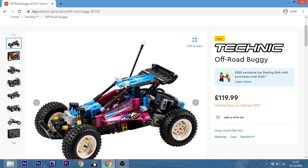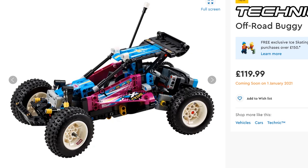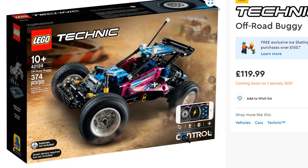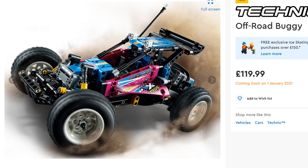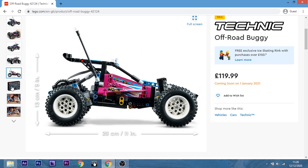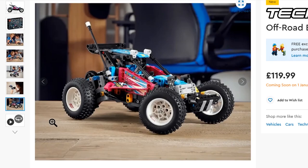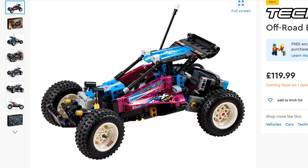Now we've got this off-road buggy Technic set. We don't really collect Technic sets, so I'd probably say no. I mean, it looks really nice — I love the colours on it. The colours are gorgeous. And these are stickers. It still looks cool. You have the Lego Technic Control, so you basically power it up and use the app on your phone, and it turns into an actual RC. That is pretty cool. We know someone who may like that set — Greg. Greg got the remote control Batmobile one and said it was pretty terrible. Yeah, those look scary. That's a definite no. It looks a bit more bland from this angle. Maybe it's just how dynamic the first one was. It looks nice, but probably a no.